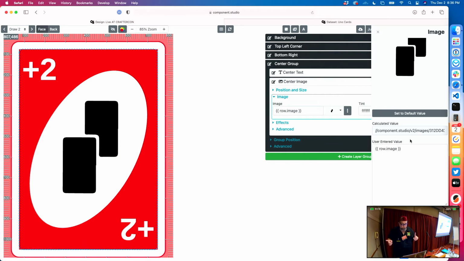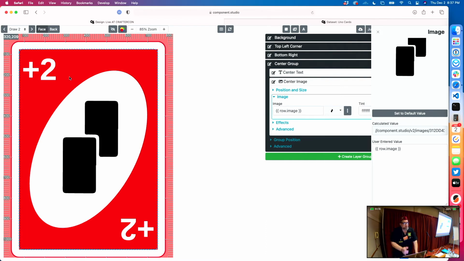And we want to do one more thing with this. I don't know if you guys remember this, but the center image, for the most part on these cards, is reflective of the color of the card. So a draw 2 isn't black. The image would be red if it was a red draw 2. Okay? With the exception of obviously wild and draw 4. Those are full color, but we'll get into that.